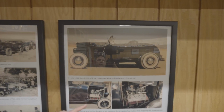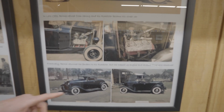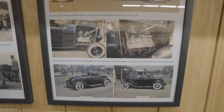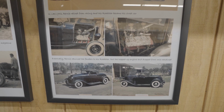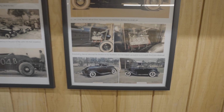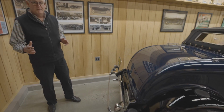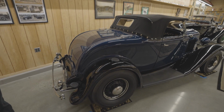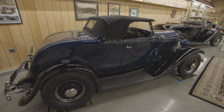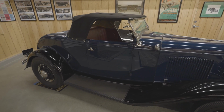He kept his hopped up engine with the 2 carburetors and the Evans heads, and eventually returned the fenders to the car and drove it in the early 50s until he parked it in his garage and raised his family, and it sat there until the 1980s when he decided to take the car out and restore it and start driving it again. He had retired from the printing business, and he got the car back on the road and drove it for about 30 years until his early 90s when he really couldn't drive anymore.